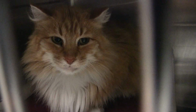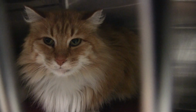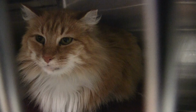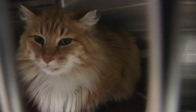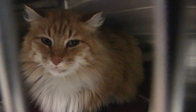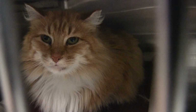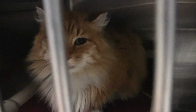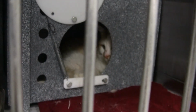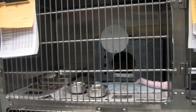This is Spring, and Spring is actually doing a lot better. I took some pictures of Spring. We're guessing that this is a boy, but not positive. We haven't had him out yet. He doesn't want to be petted, but we have been able to reach in with a feather toy and kind of pet him with that, and he's not flinching or cringing or anything like that. Seems like he's kind of coming around. He's one that may be honestly fine once he gets out and into a foster home. Oh, and there's a little bit better look at this new one. And, sorry, walking on my knees.